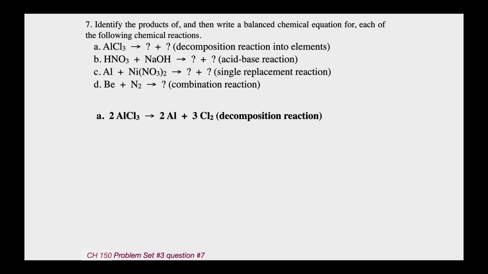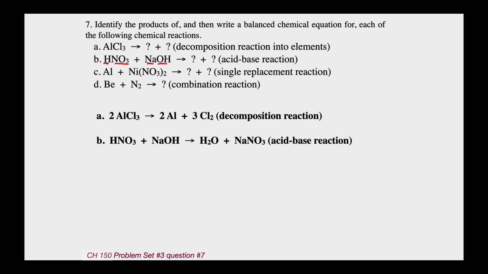The next one is an acid-base reaction. And in an acid-base reaction, like we said on the previous problem, an acid and a base react to make water and some kind of salt. Now the water comes from the H and the OH, which start dancing together. So that's no problem. The quote-unquote salt is going to come from the sodium ion and the nitrate, like the leftovers, if you will, of this reaction. So in this reaction, you would write HNO3 plus NaOH makes water plus NaNO3. And again, that's an acid-base reaction.